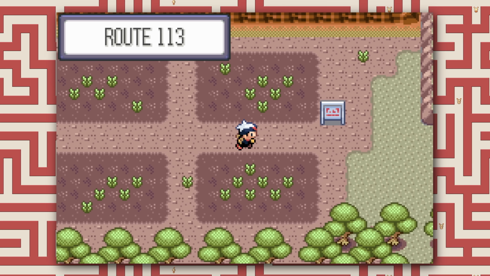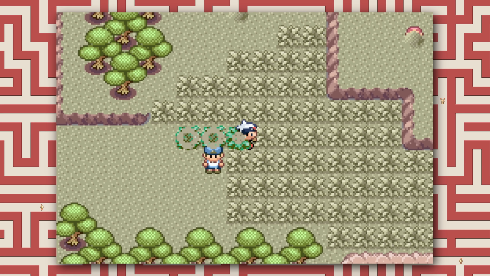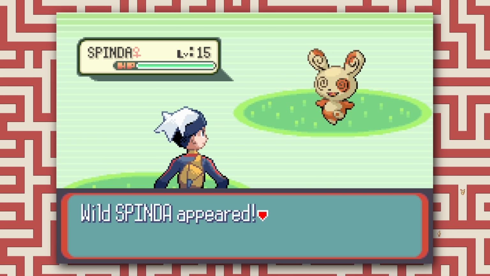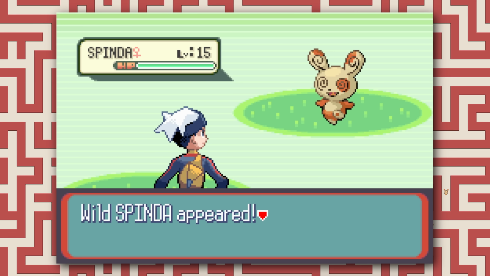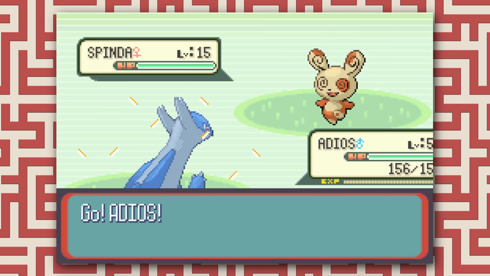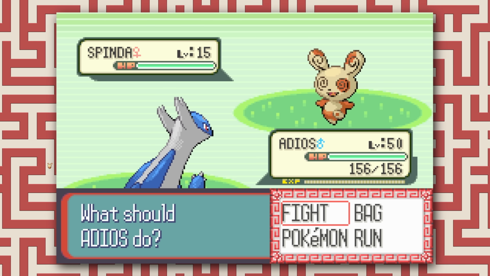Our introduction to the little spot panda is here on Route 113 in the Hoenn region. Among the Slugma, Sandshrew, and Skarmory that call this volcanic ashland home, Spinda is the most abundant with an encounter rate of 64%, almost ensuring that every player encounters at least one on their way to Fall Arbor Town.